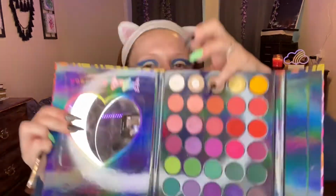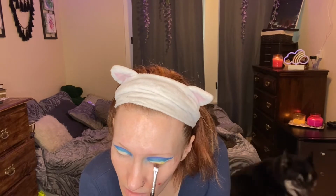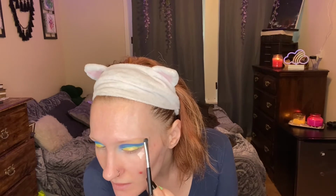I'm gonna go back in and use the colors Rory and then Casey and Camus, which is this one and this one. Boop, pack it right there. Now, I'm gonna take that other one, the Rory, and I'm going to put a slight bit up here. And I'm going to drag and connect down here at the end of the tail.